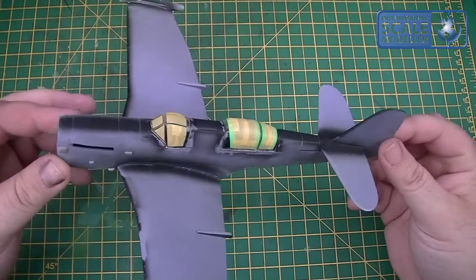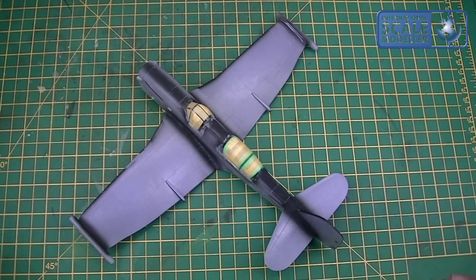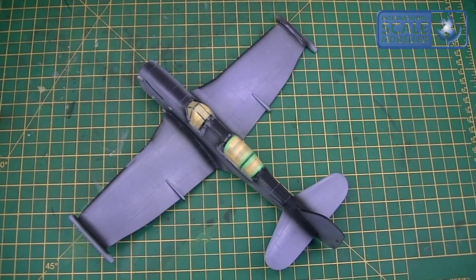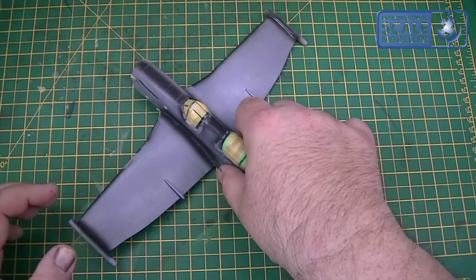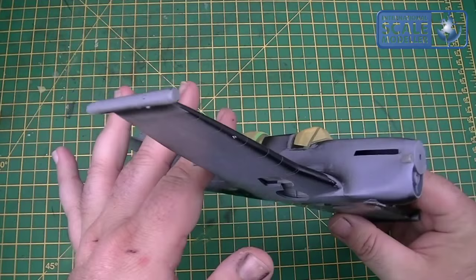It's not been an easy build, but it's not been as tough as I thought it would be. It's definitely not a kit for a beginner. It's definitely for somebody who kind of knows what they're doing, but it's gone together quite well. Quite surprising in areas and disappointing in others. The wing assemblies, they glue together without problem whatsoever. There was one speck, literally tiny speck, need a little bit of filler on the leading edges. Other than that, no problems whatsoever.